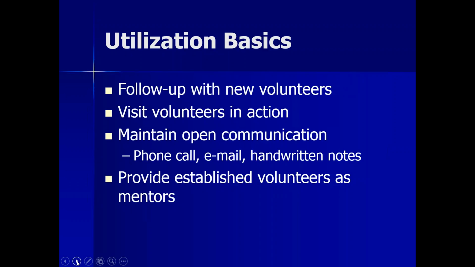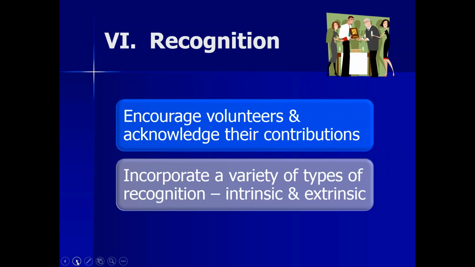It may be a phone call, it may be email, it may be handwritten notes. These days we could add in texting and social media. Whatever that communication method is that works best for the new volunteer, we want to be sure that they know that they can contact us and work with us if they have questions or concerns. And sometimes it's good to also provide some established volunteers, those individuals who have worked in the program for quite a while, to serve as mentors for the new volunteers to help them learn from the experiences that those volunteers have had as well. The next step we take a look at in the model is recognition.